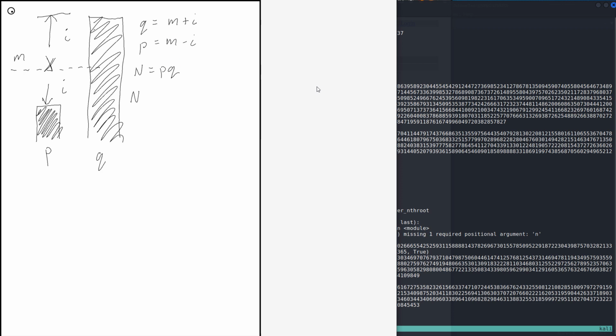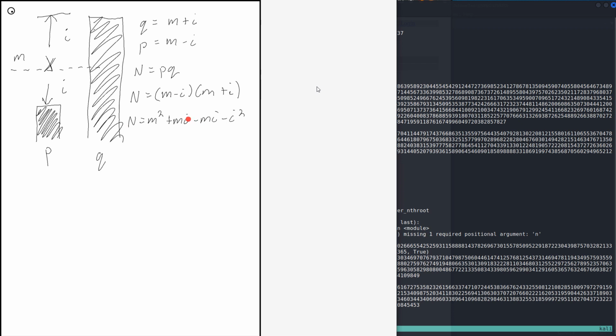Now we already know N equals PQ, so we could substitute this in and say N equals M minus I times M plus I, right? And then if we do our FOIL, like if you learned that in school, first, outer, inner, last, we just expand this out. We get N equals M squared plus MI minus MI minus I squared.